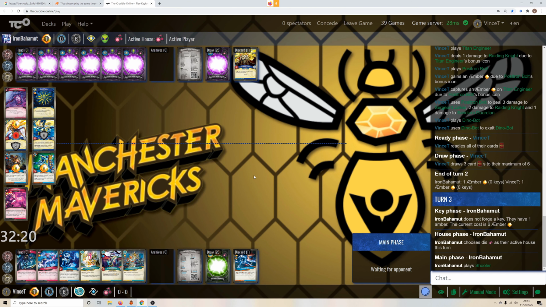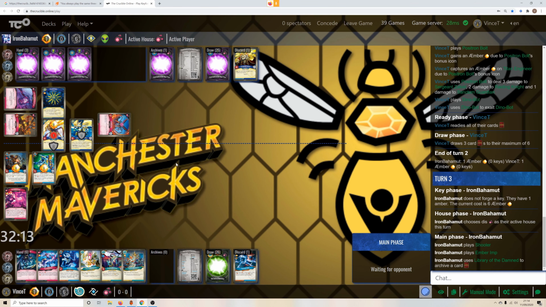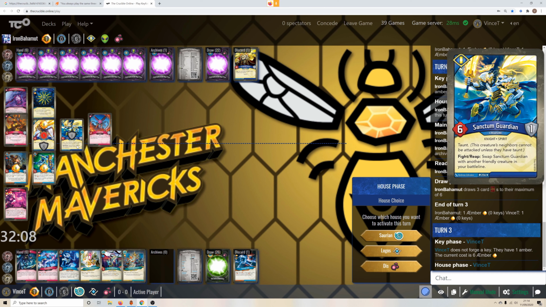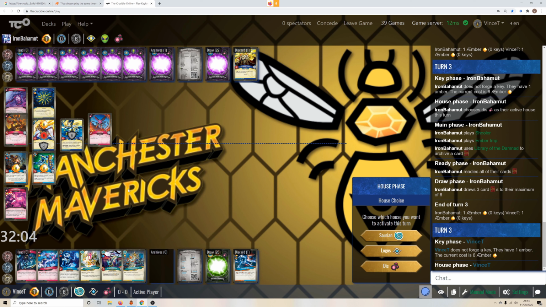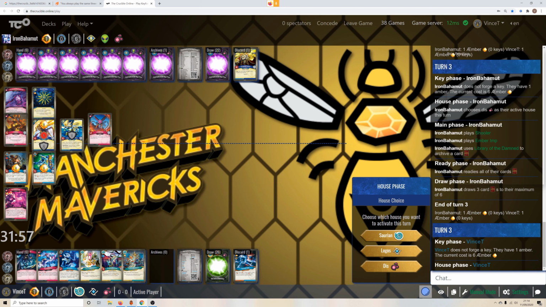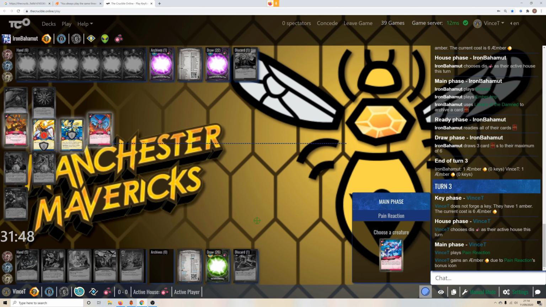Didn't really do much else. Oh, now we need to kill the Ember Imp. But it's behind the big body, taunted. Or, you know, just blow it out of the way with the pain reaction. Okay, let's do that then. That seems a perfectly efficient way of doing it.